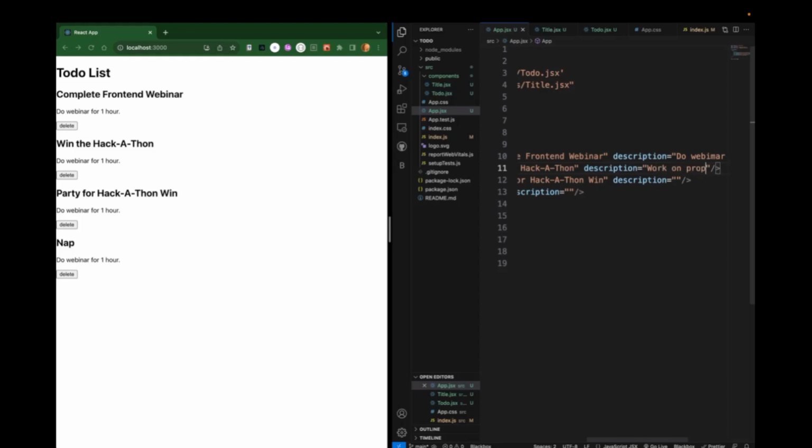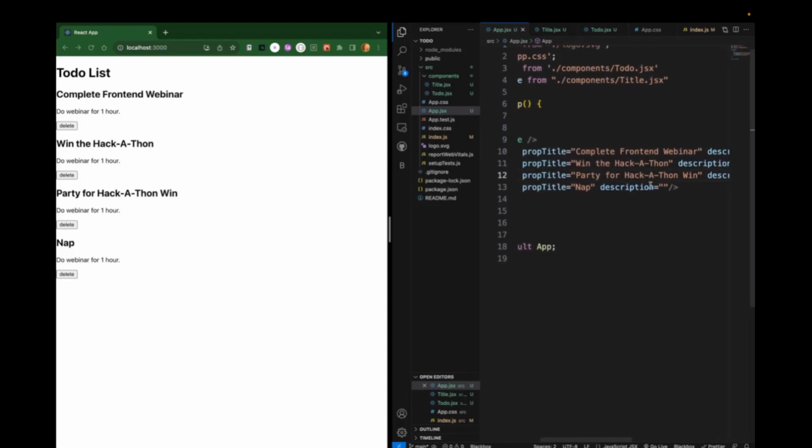Work on project really hard. Third one we can say, be happy we won hackathon. And for the last one, we can say rest because we partied hard.